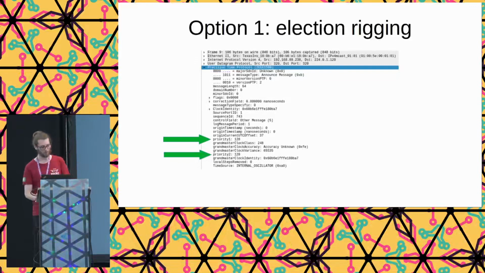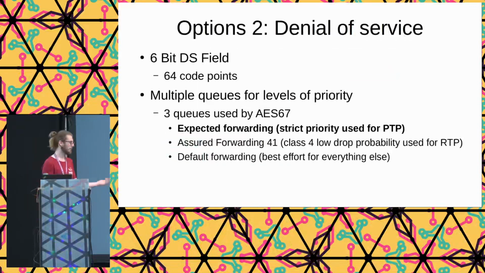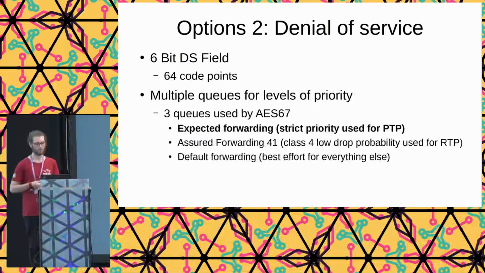There's another option, of course. You can do a denial of service, you can generate some traffic, but you don't have to generate that much traffic because audio networks rely on prioritization happening within the switches to achieve different amounts of latency and different traffic classes, basically. So the clock is the most important, and this goes into the expedited forwarding class. The audio is the second most important thing, and this goes into assured forwarding, and everything else is best effort.